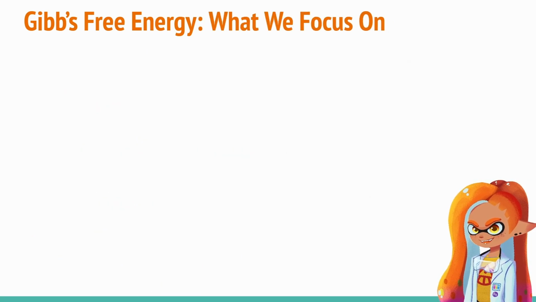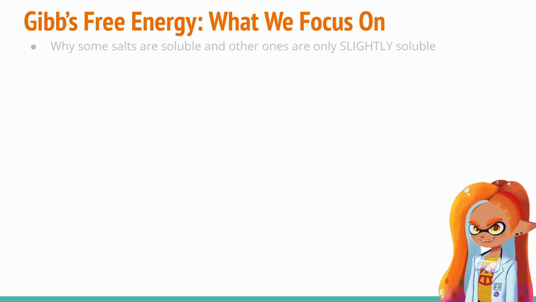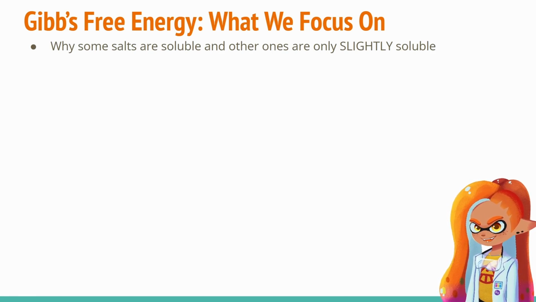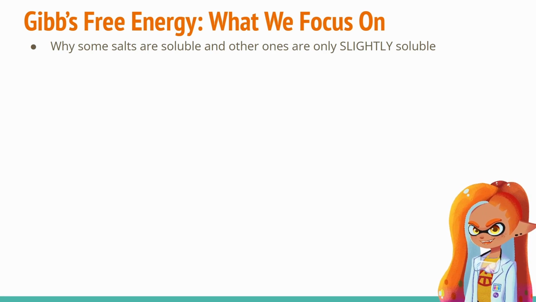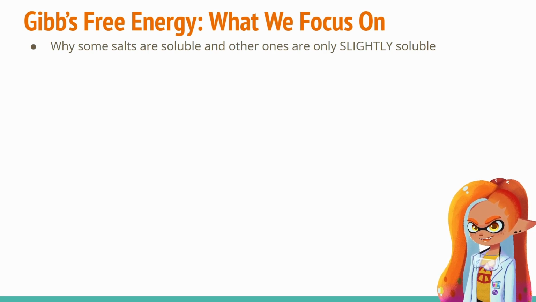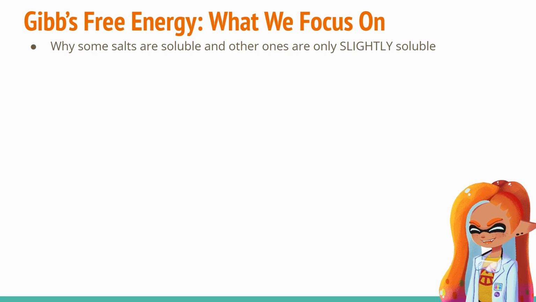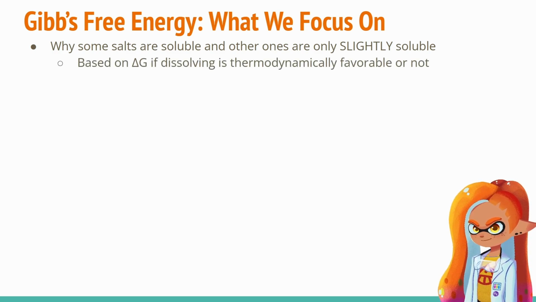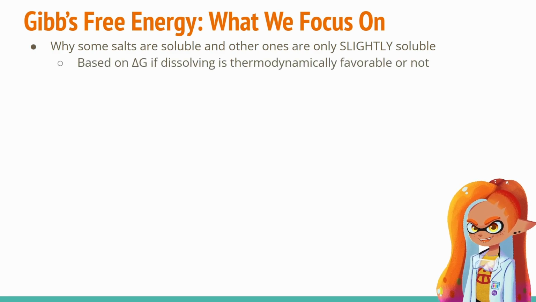For this particular section, we're going to focus on dissolving salts. And so we know that salts can either be soluble or they can be ever so slightly soluble. As a reminder, when we say something is insoluble, technically, because of equilibrium, you have a tiny, tiny bit that's actually dissolving. So that's why we'll say slightly for the purposes of this, because now we know equilibrium. And so it is based off delta G. As a reminder, delta G is showing if it's thermodynamically favorable or unfavorable. And so we can see a salt dissolving that way.